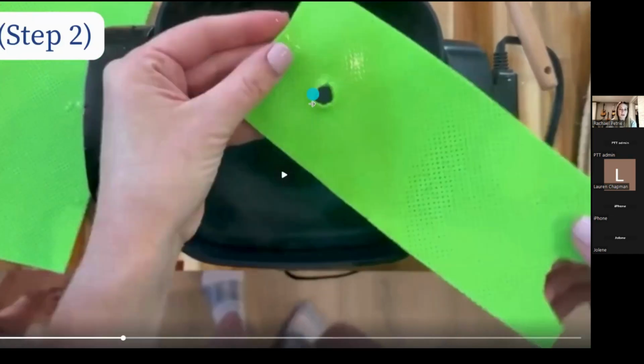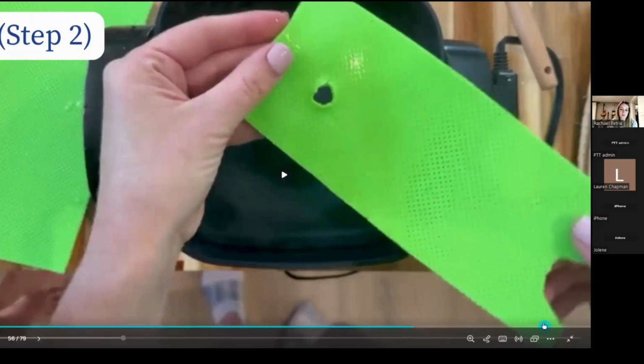So this is the hole for your thumb here. So it doesn't look very nice at first. You just push your scissors through the back of your splint material. It will look kind of jagged at first, and then you're going to roll the splint material back on itself. You'll do the same thing here at the bottom where your elbow crease is going to be.